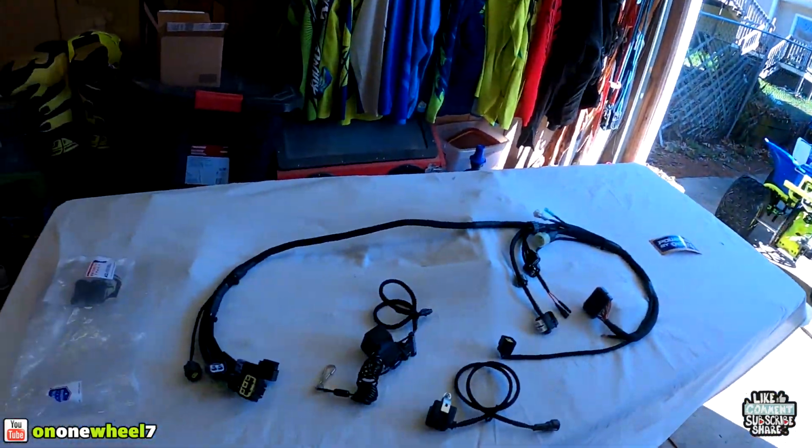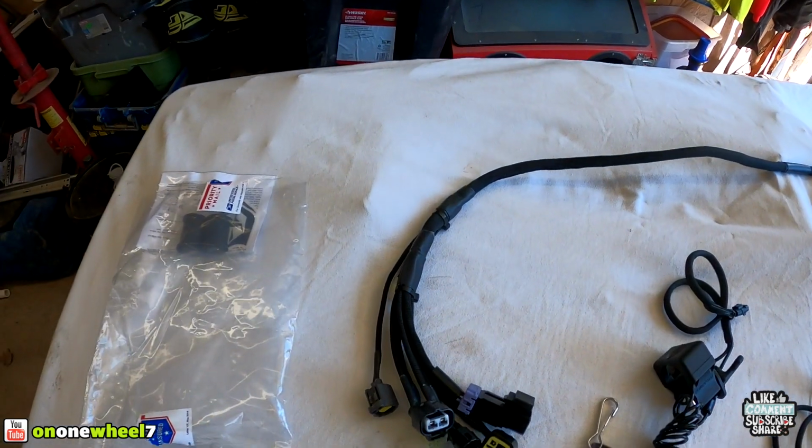But I want to show you guys the wire harness that I run. It's from my buddy Jimmy Bortz. I don't know if you guys can see the t-shirt, Wired Out Racing. He hooked me up with a t-shirt, some stickers, and this sweet harness. So this is what we're gonna start off with today.